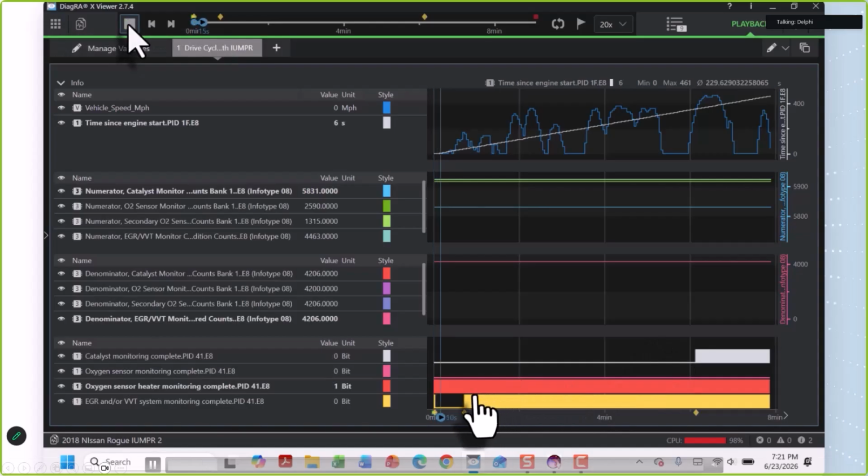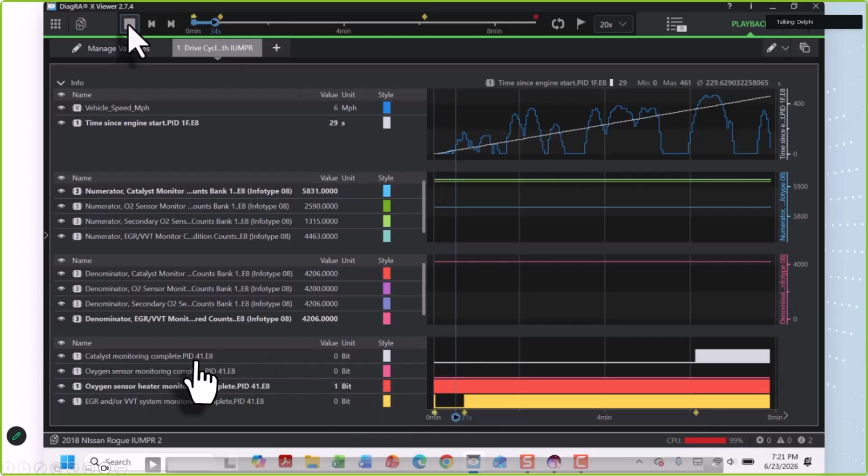Well, when I run the cat, let me pause it for a second. The VVT kicks off in a matter of a minute or two, 3 minutes in this case. The oxygen sensor heat runs almost immediately at startup. But I want to run the cat. I need to run the cat.